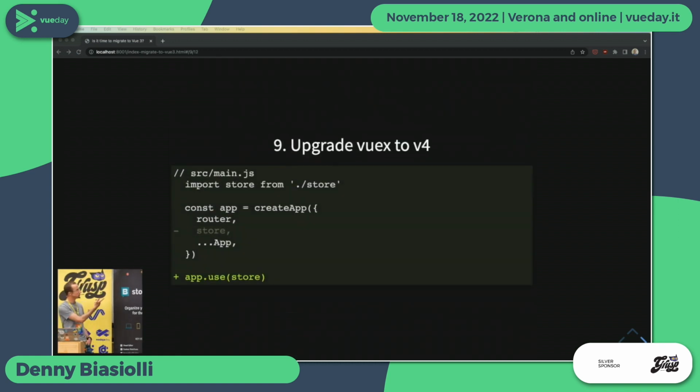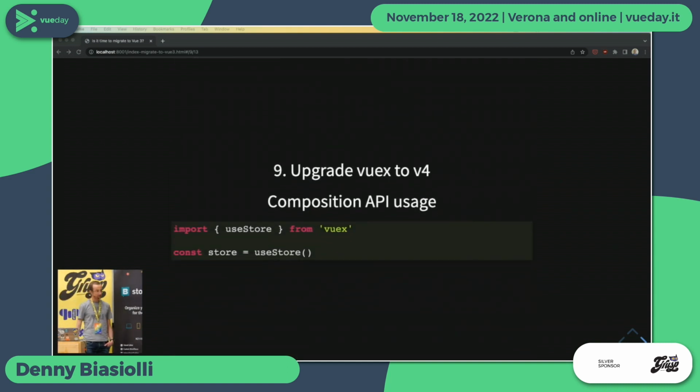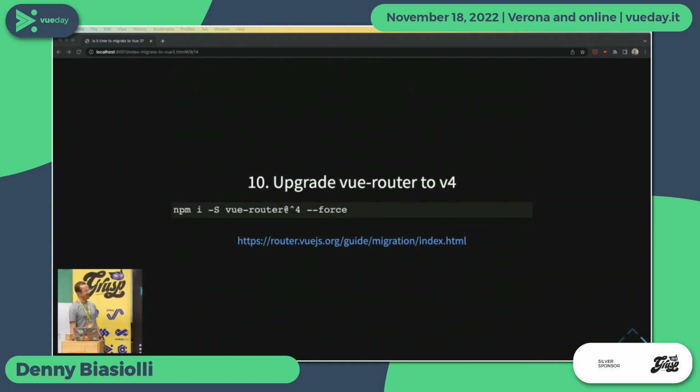And you can declare it and use it in your app like that. Then in your composition API components, you need to use store from Vuex and use the store navigating through it.